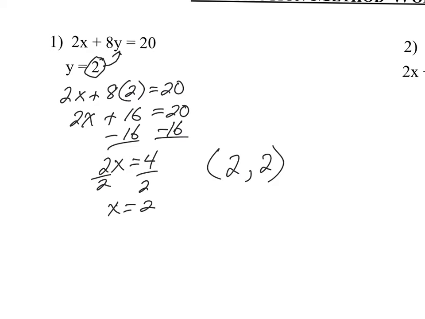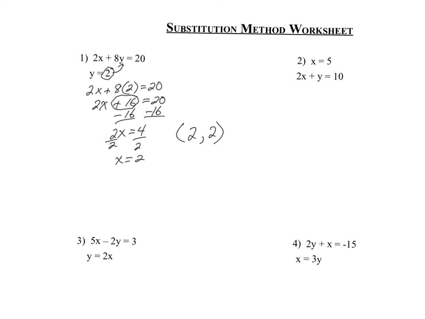Okay, and you can figure it out without having to go through the entire process. You can say, okay, once I get the 16, what do I need to do from there? So when you see that it's 2 times some number plus 16, well, you know that to add to 16 to get 20, you have to add 4. How do you make a 4 by multiplying by 2? The only number you can multiply by 2 and get 4 is 2. So you can do it that way. That's perfectly fine. Okay, I want you to do number 2 on your own.